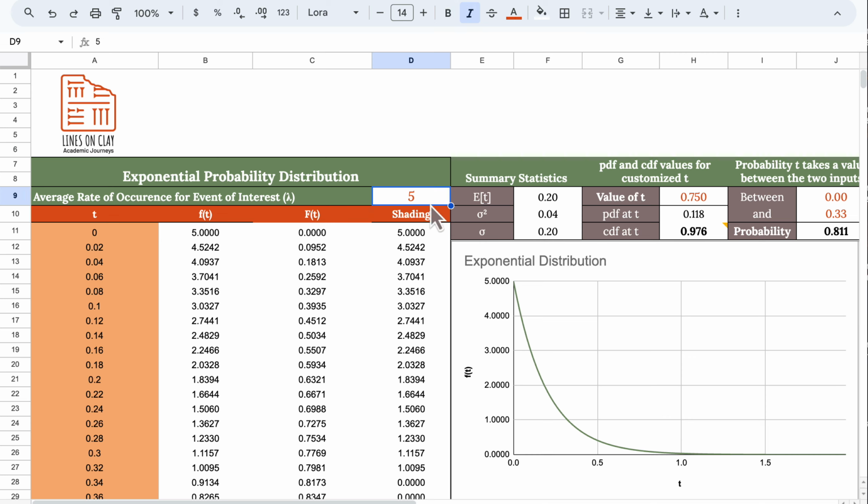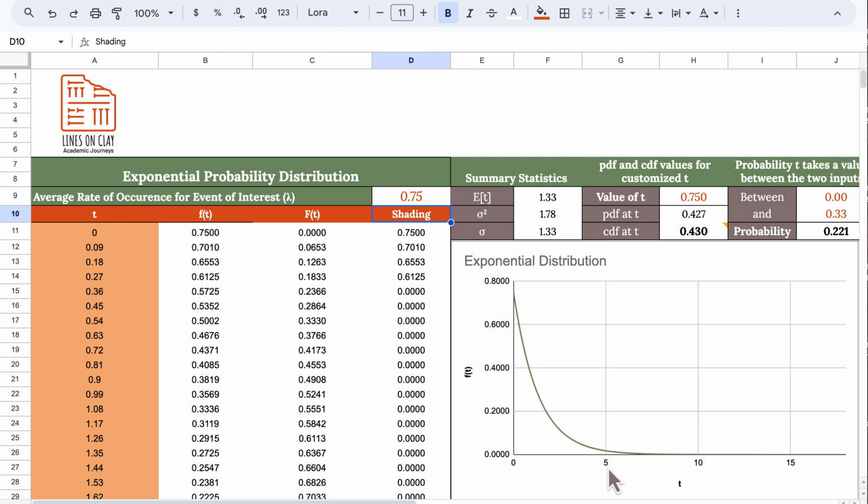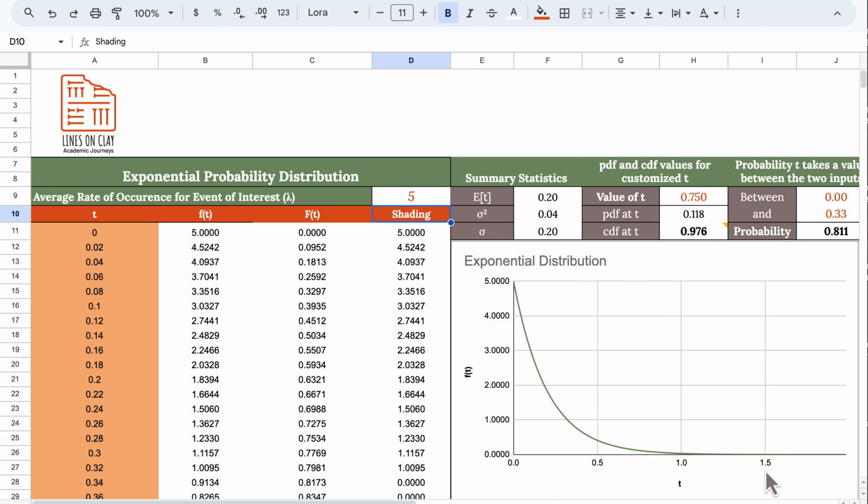If I go with a lambda value that's, say, 0.75, now I have x values at 5. I've got 10, I've got 15. We just weren't seeing that before, right? Like if I put it at 5, we're basically collapsed and zeroed out at 1.5. The lower the lambda, the more values that we can entertain as being quite likely. That's something that I want you to observe, and then we'll just go with 1.